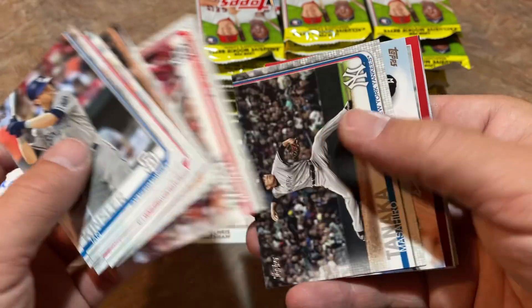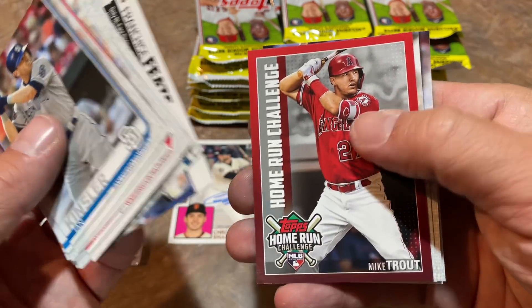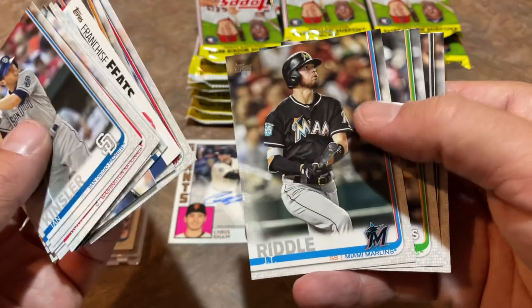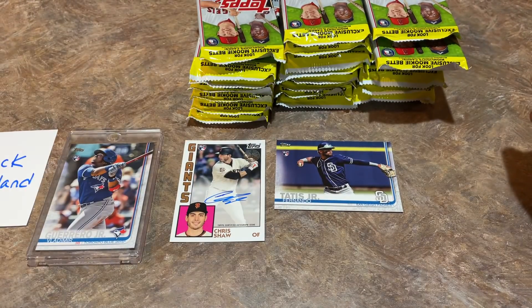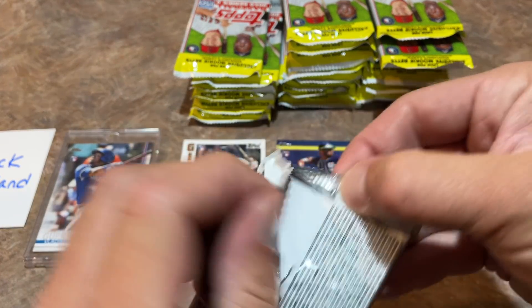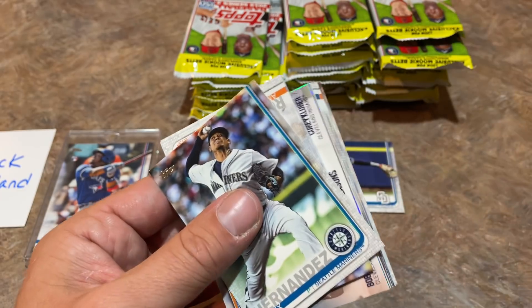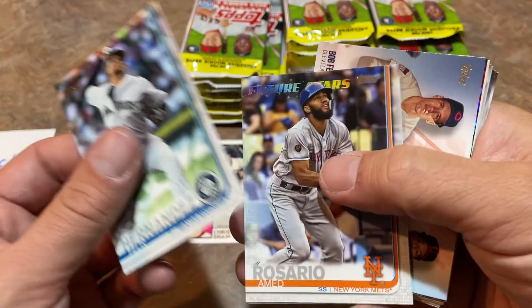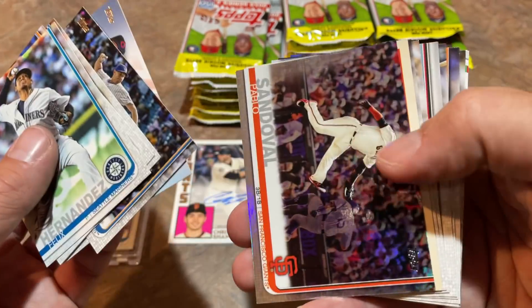There's Tanaka — he's back over in Japan. There's a nice Home Run Challenge card of Mike Trout — that card is basically useless now because the 2019 season ended a couple years ago, so those codes are no longer good. We're starting into the second stack now of this Tatis Tuesday. One of these days I'd like to go live on a Tuesday and break some 2019 product and do a case.